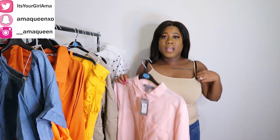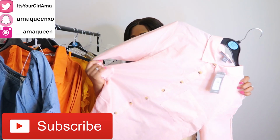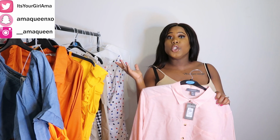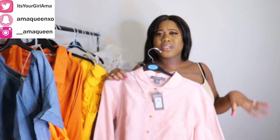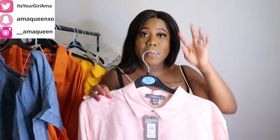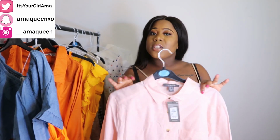Yeah. The next item that I have is a simple top from Primark. It's pink. You know, I don't have anything colorful. Like, this is just new for me. Everything's usually black or brown, or it's just dull color. So I thought, let me brighten up my closet. Size 10. I hope it does me justice.